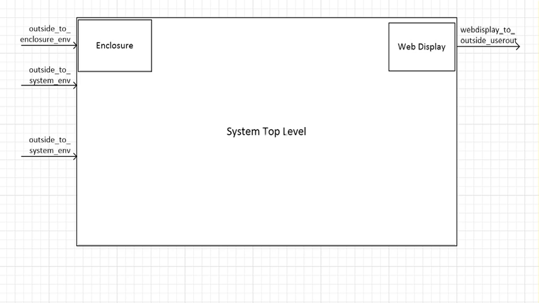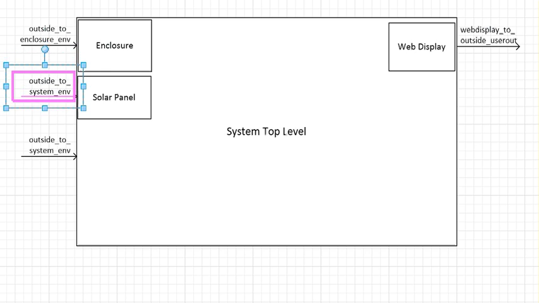Another thing I know I have coming in is the solar power. Since we talked about this in the last video, we decided that our system, the solar power, is our responsibility. So we have to choose the panel. Therefore, the panel itself is going to be included as part of this. Now, why did I call it solar panel? In the web display, I mentioned that we don't describe the details of what's in the block in the name of the block, but in this situation, I'm actually saying solar panel. The reason being there's really no other way of gaining solar energy except for using a panel. So I think I can make the assumption that that will be the solution, and I can actually put it in the name of the block.